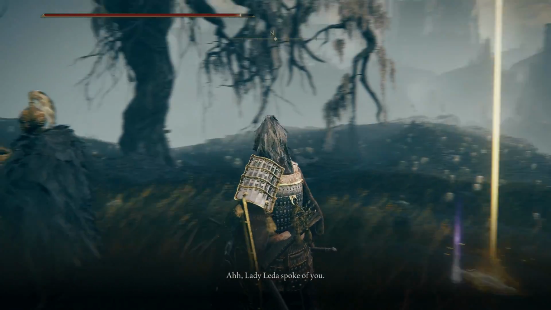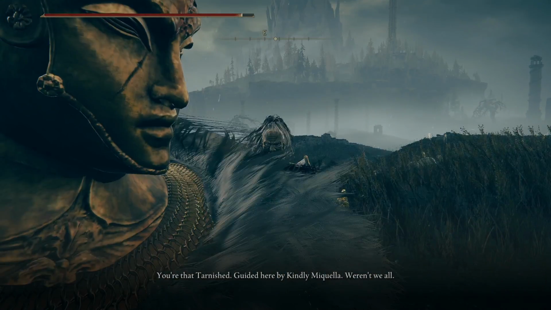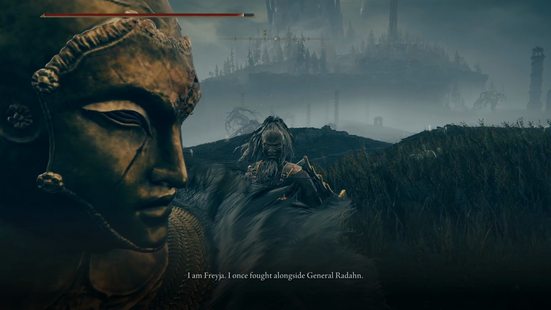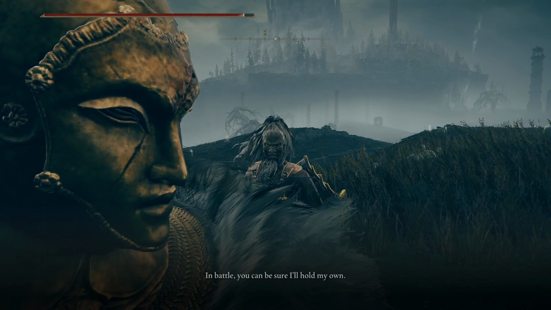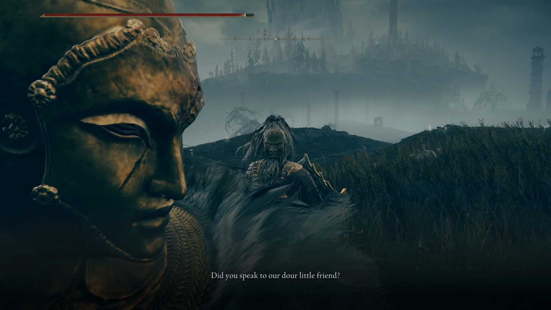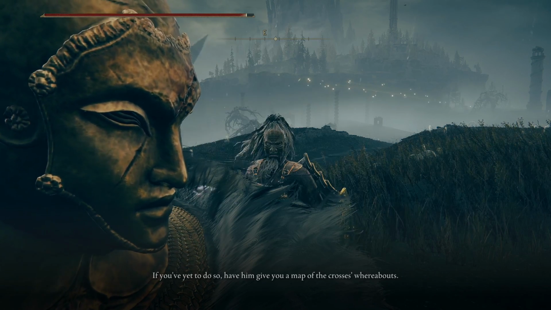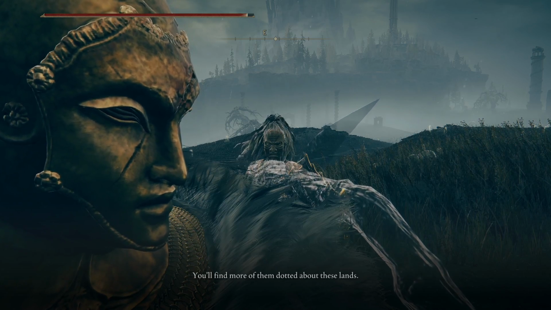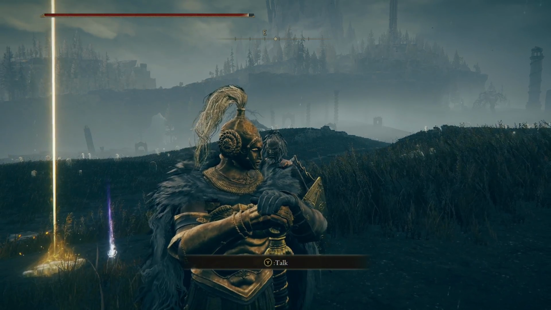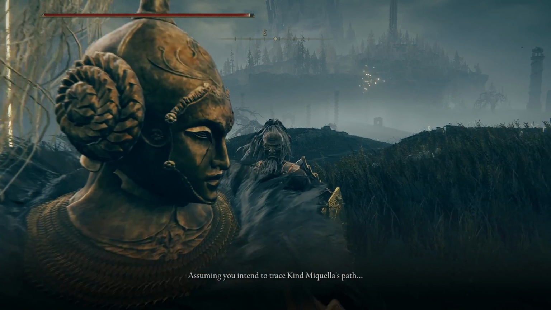Ah, Lady Leda spoke of you. You're that Tarnished. Guided here by kindly Miquella. Won't we all? I am Freya. I once fought alongside General Radahn. In battle, you can be sure I'll hold my own. Okay. Oh, another thing. Did you speak to our dour little friend? Who? If you've yet to do so, have him give you a map of the Cross's whereabouts. You'll find more of them dotted about these lands. They are Miquella the Kind's footprints. Assuming you intend to trace Miquella... Okay.